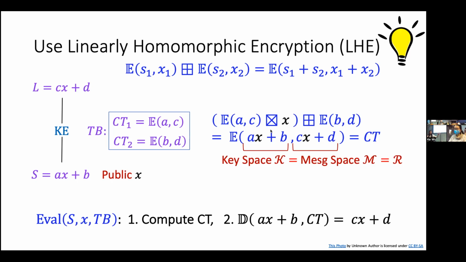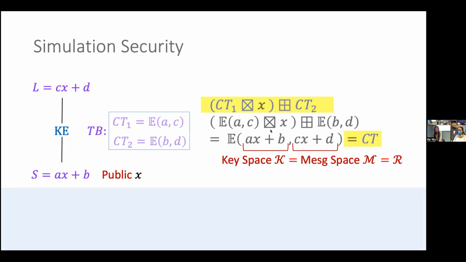Except that, if you think a little bit about it, this method will work only if we're pretending that the key space and the message space are both the same and match the ring that you're trying to deal with. Why? Because the short label is AX plus B over the ring, and the message is CX plus D over the ring. But naturally, when you're doing linear homomorphism, your linear operation on the key happens in the key space, and correspondingly, the linear operation on the message happens in the message space. They don't necessarily match the ring that you want, right? In particular, this is indeed a problem: oftentimes the key space is different from the message space. And this is going to be a challenge later that we have to solve case by case. But right now we're talking about abstract high-level ideas, so let's pretend that we don't have this problem.